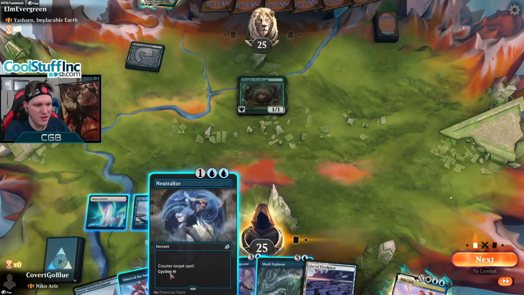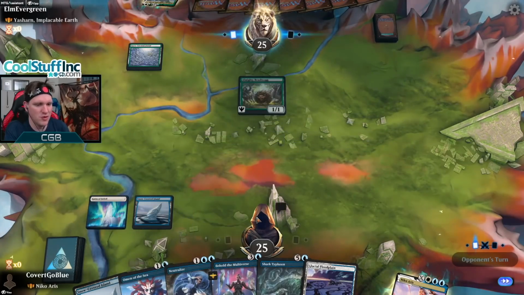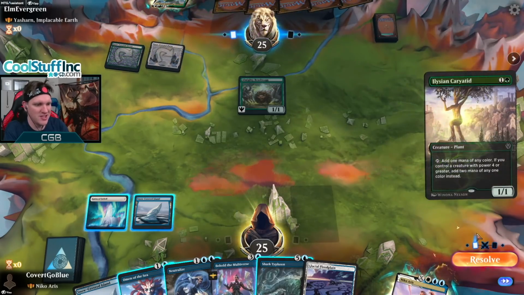Trying to think. I think we play untapped land next turn anyway. So, yeah, we'll just Omen here. We'll behold somewhere down the line. The almighty Brushwag. And Elysian Caryatid.